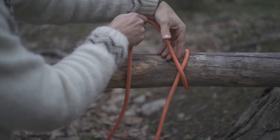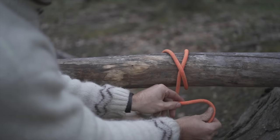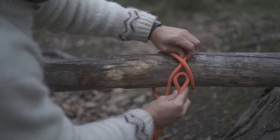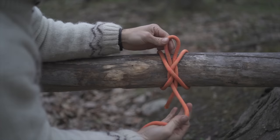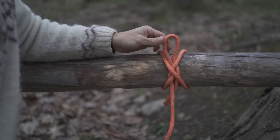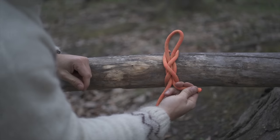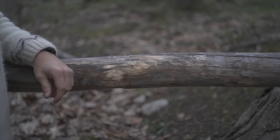This is the constrictor hitch with a quick release. We wrap our object, create the X, go all the way around, and now come over our main line. But at this point, we're going to create a bight — which is a fold in the rope — and slide that bight through the center underneath that X. You could crank it tight and you'll have one end that's completely workable while the other is fixed. To apply the quick release, just pull that loose or tag end and the whole thing comes completely free.